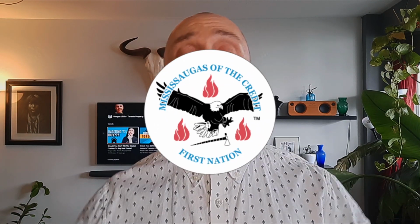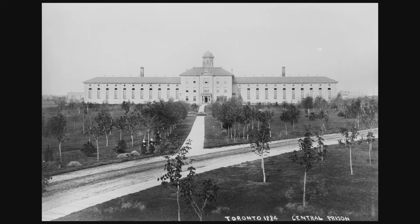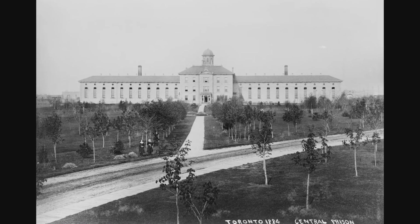Liberty Village has a very storied history. Starting off, it's important that we recognize it as the traditional territory of the Mississaugas of the Credit First Nations. Also worth noting, this was the location of the Bloody Battle of York, which took place on April 27, 1813, as Liberty Village is just a short distance from the historic Fort York. In 1873, Toronto's Central Prison was opened, and it was notorious for being inhumane with a propensity for unreported nighttime burials. It's believed that there are many unmarked graves that lay beneath what is now Strachan and East Liberty Street.